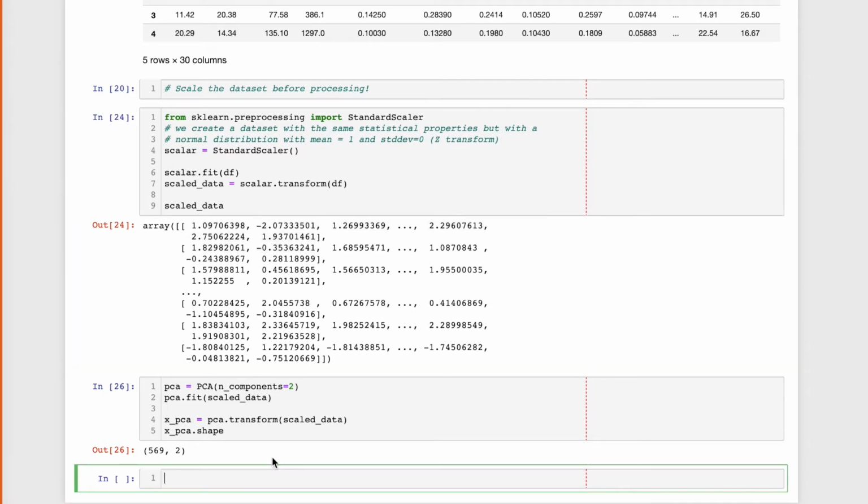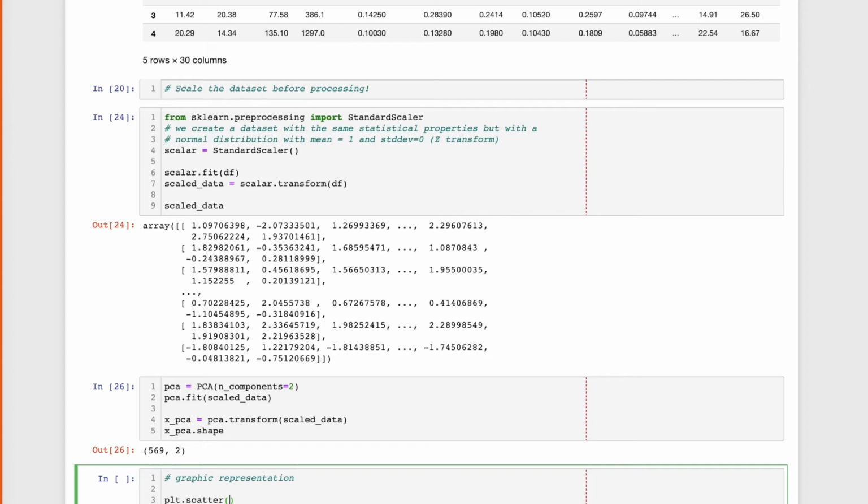And now we are going to represent this graphically. Figure size equals 8 by 6, let's keep it simple.